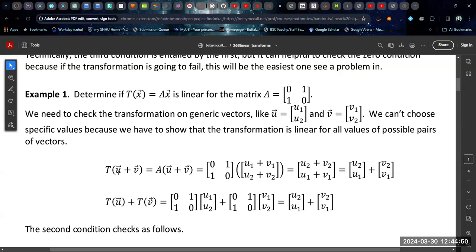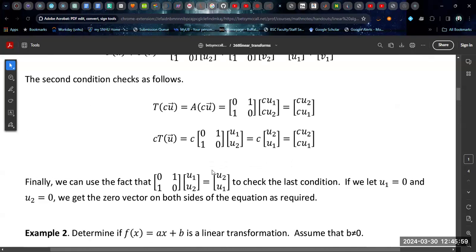Now we're going to test our first condition, which is that if I add my two vectors together first, and then apply my transformation, what answer do I get, and then I'm going to compare that to the result of applying the transformation to each vector and then adding them up. So in this case, if I apply my transformation to the sum of my components, essentially this matrix is going to switch the order. It's going to put the two subscripted components in the top and the u1 subscripted components in the bottom. And so if I split these up into the u components and the v components, I get u2 u1 plus v2 v1. And if I apply them separately, this is going to flip the order, u2 u1, and this one will also flip the order, v2 v1, and we can see that the results are the same, and therefore it satisfies this condition.